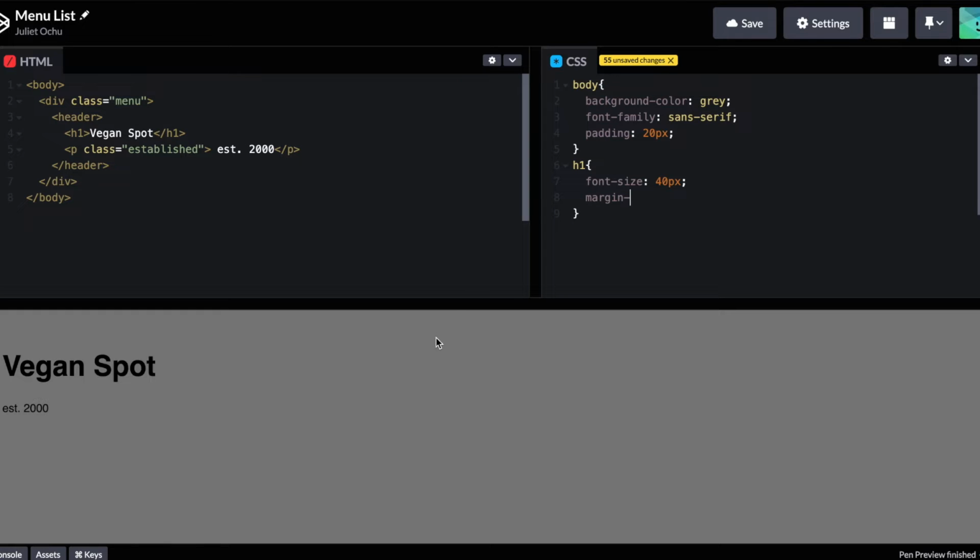We want a margin of 0. So you can see it moved it up, so that we don't need the margin at the top. And let's add a bottom margin of 15 pixels. Margin bottom.